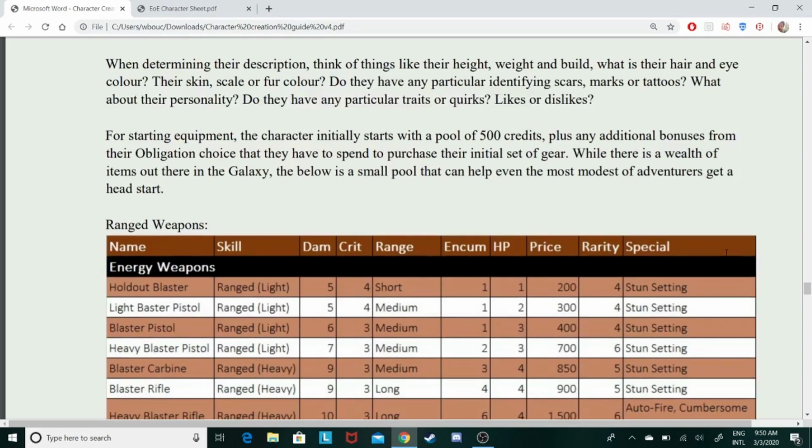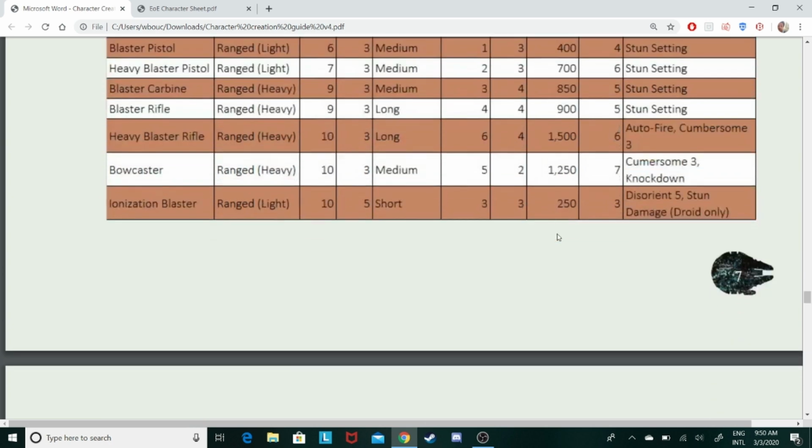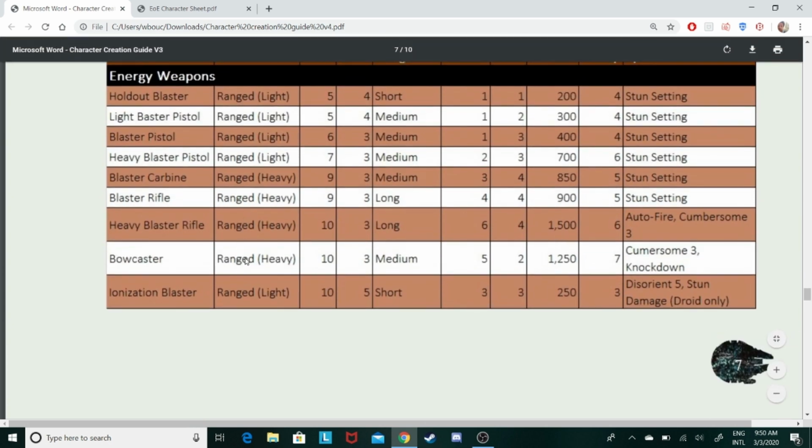And then gear is really the last step. Your character is pretty much complete besides buying some gear. In Star Wars, basically every character starts with 500 credits. However, if you did take the extra obligation and you get more credits, you can get up to 3,000, which is really great. I would recommend getting a weapon of some kind, even if you're not combat focused. There are ranged weapons as well as melee weapons.